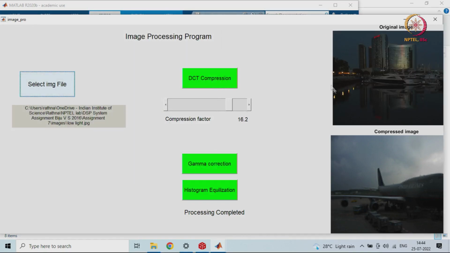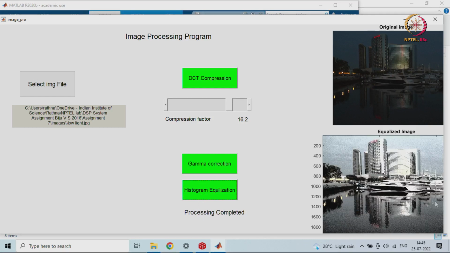Okay, you are seeing it has low lighting conditions. We will do the histogram equalization for it. Still it is processing. Now you can see the reflection completely in the water in front of it, and this has become much brighter.